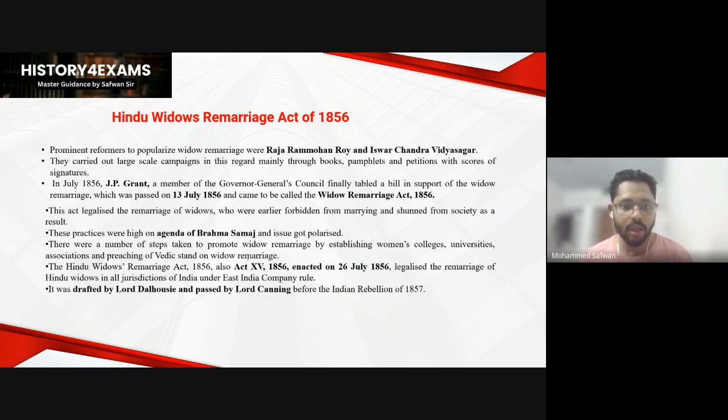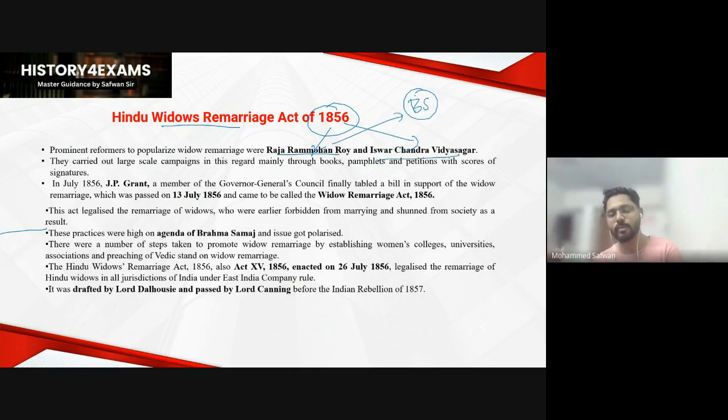And the Hindu Widow Remarriage Act, 1856. We have two very important personalities. One is Rajaram Mohan Roy himself, then Ishwar Chandra Vidyasagar. Rajaram Mohan Roy is Brahma Samaj. Rajaram Mohan Roy is going to die by the 1830s. Before his death, along with Sati, both are interconnected that much, he also supported widow remarriage. And later, Ishwar Chandra Vidyasagar strongly stood for such a purpose.